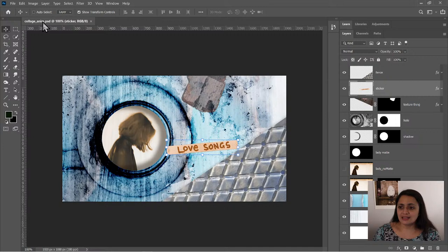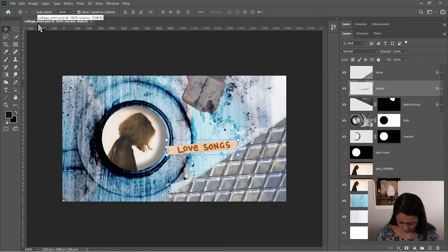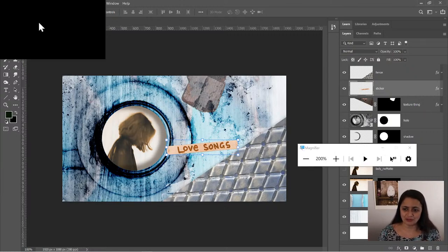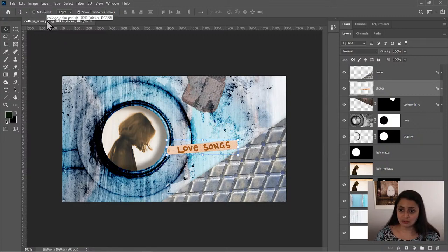So this is the finished collage, and the reason why I have this ending on it, it says collage_anim. That means that that's code for me to know that this is the animation ready file. And my zoomy zoom isn't working, unfortunately. So yeah, it says collage_anim, and that just means that it is the animation ready file.